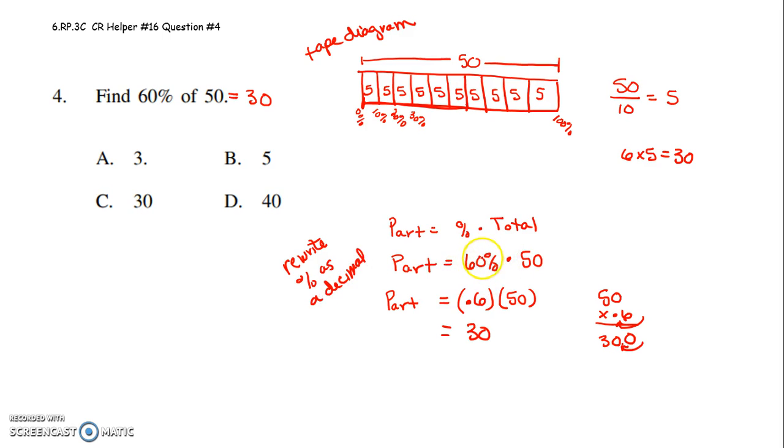Or I could have taken 60% and written it as a fraction. I'll show you that over here. 60% would be 60 out of 100. If I divide top and bottom by 10, that gets me to 6/10. I could even then divide top and bottom by 2 and get 3/5. And trust me, if you took 3/5 times 50, 5 goes into 5 once, 5 goes into 50 10 times, straight across the top, straight across the bottom. Any way you go about this problem, you actually come up with 30 as 60% of 50.